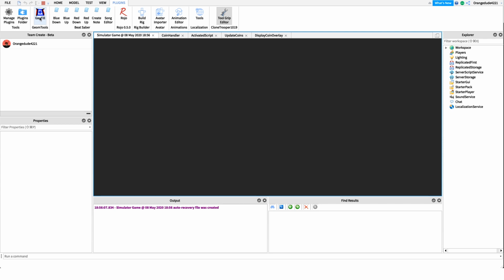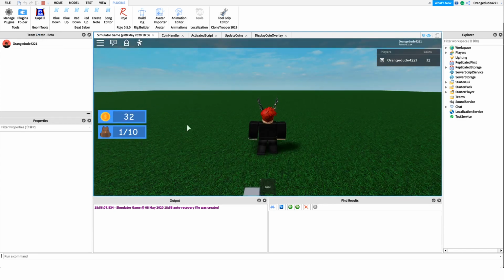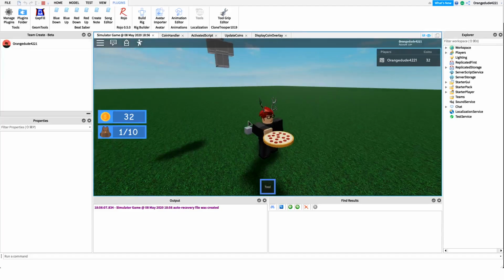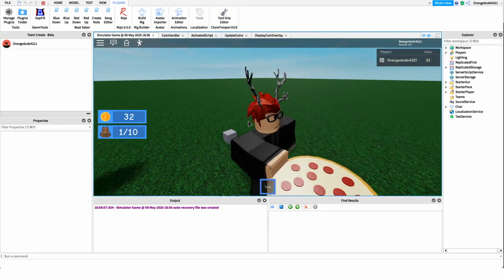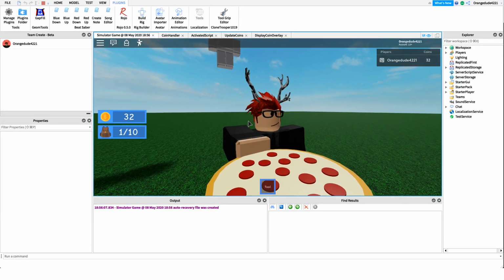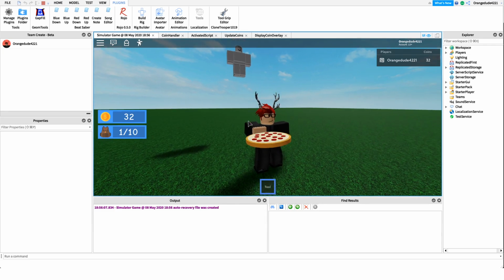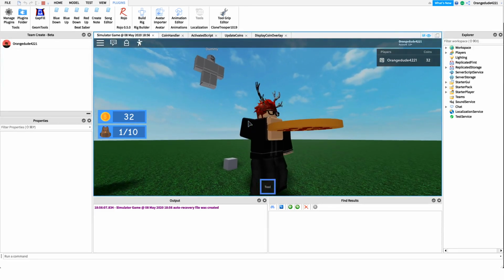You have a suggestion. How do you do a thing where a GUI pops up when a part is touched? Check out my events video. That might help you. I will be doing a video on remote events as well very soon, and remote functions. That's what you're going to use to actually make the GUI pop up. But check out my video on events, because that'll help.